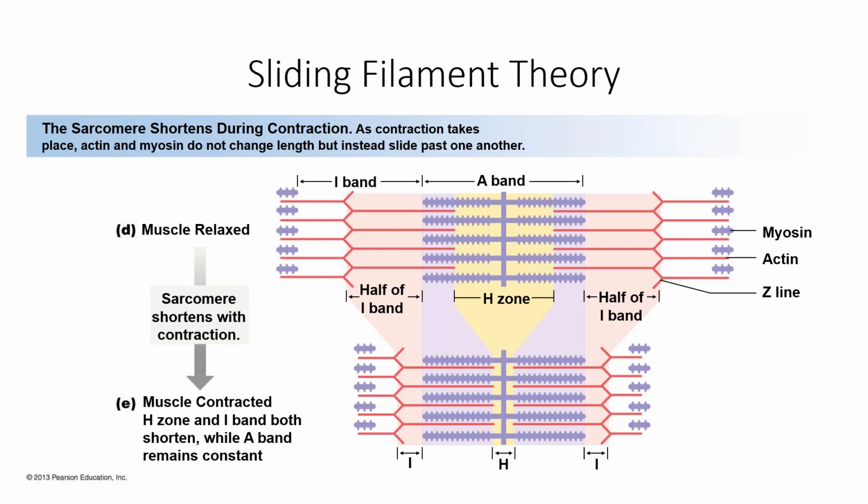I explained some of this when we were looking at the actual microscope slide of the muscle themselves, but again, the support for sliding filament theory is seen when we looked at a relaxed muscle versus a contracted, and how that H zone is reduced and the I band is reduced as well on both sides. And so that tells us that when we're contracting, we must have these two filaments, the thick filament and the thin filament, sliding past each other.